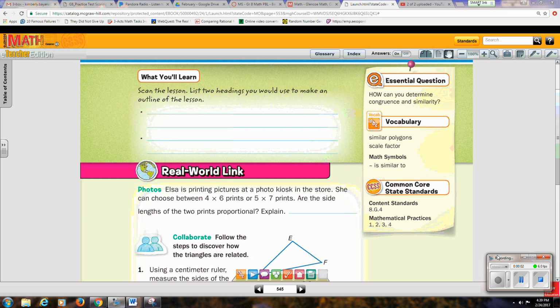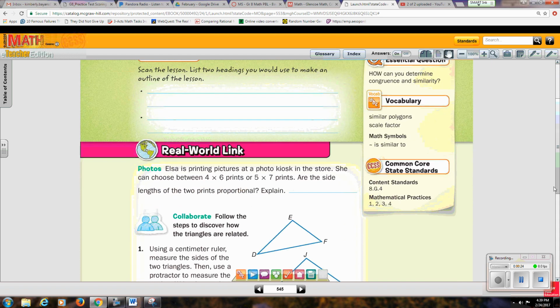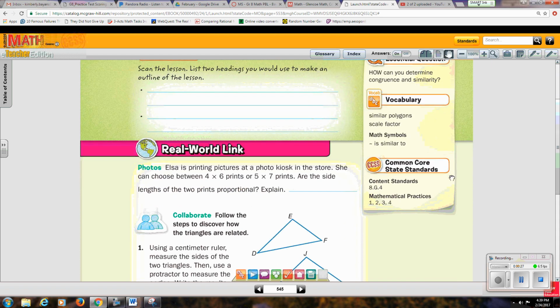Welcome to 7.4. I know you guys are excited, and so am I. So let's get started. This is all about properties of similar polygons, like the many-sided shapes. We're going to be dealing with all kinds of things like triangles, quadrilaterals, and maybe even some 5 or 6-sided shapes possibly. But just keep in mind that it's all about things we've already discussed. Most of this lesson you should know. So I'm hoping it'll be somewhat easy and kind of a review of what we did for 7.3.